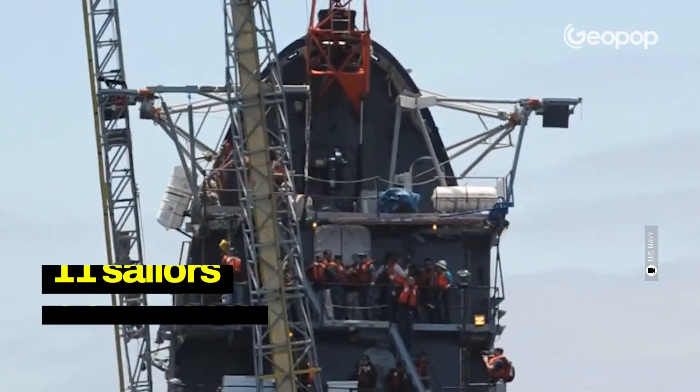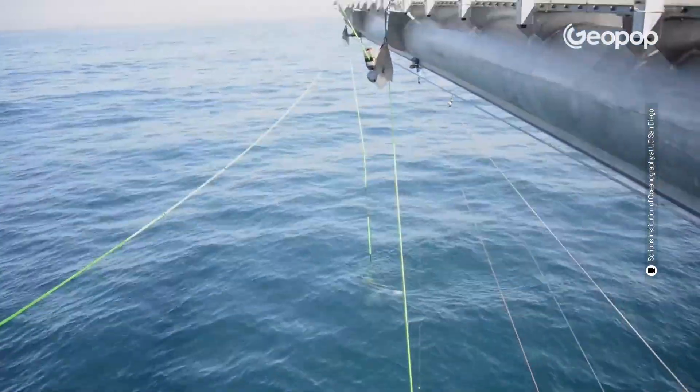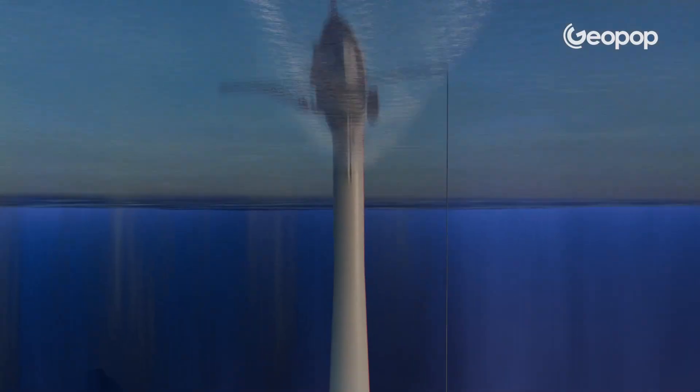The effectiveness of the detections immediately made the scientists working there understand that FLIP had enormous potential for scientific research. Despite belonging to the US Navy, it was mainly used for studies in the fields of oceanography, meteorology, and climate. The structure could accommodate a crew of 11 people plus five scientists and could remain at sea for up to 30 days, thanks to supplies and a water tank obtained from a desalination plant. FLIP's conformation was also very versatile because all the instrumentation needed for the surveys was external and was lowered into the water by the three mobile arms mounted on the upper part of the platform, making it very easy to both move and replace the individual instruments.